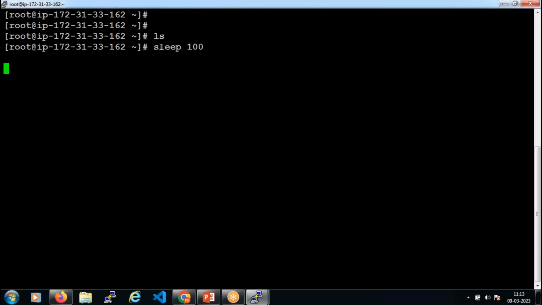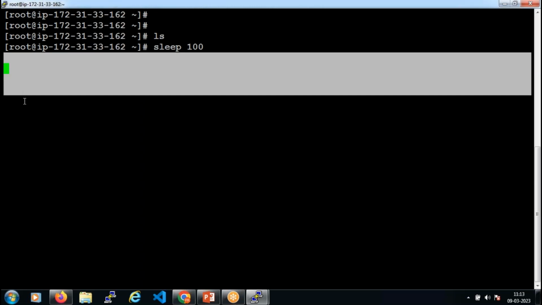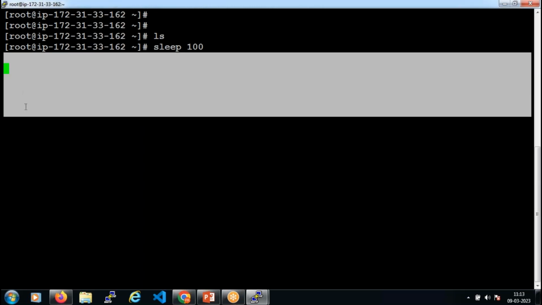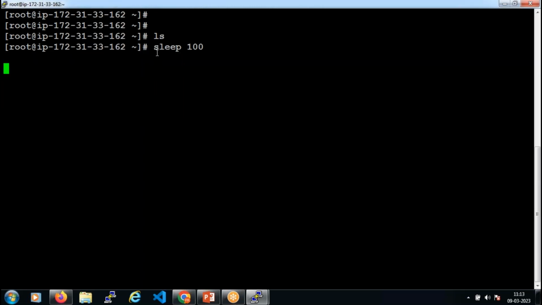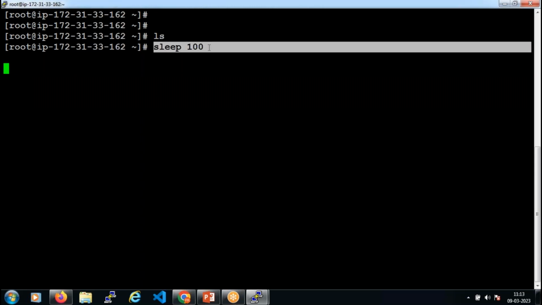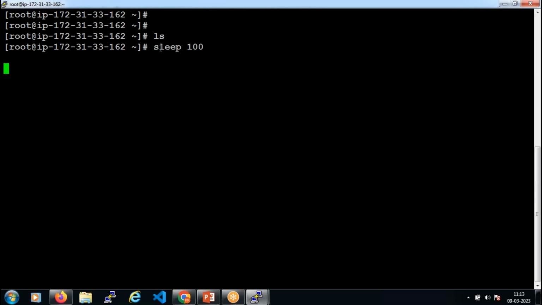When you are running a command and it is not giving you a bash prompt to run any more commands, this behavior is called a foreground process.